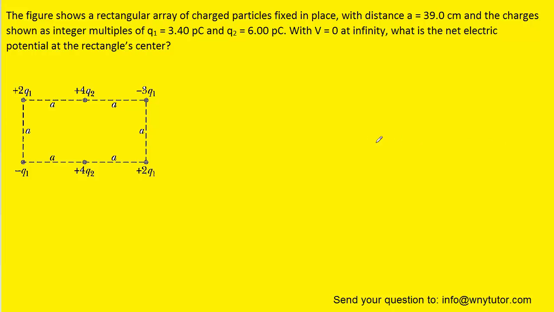Now it turns out that in order to calculate the net electric potential at the center of this rectangle, we can actually find that there's a bit of a shortcut here. To understand that shortcut, we want to focus our attention on the four particles that are located at the corner of the rectangle.